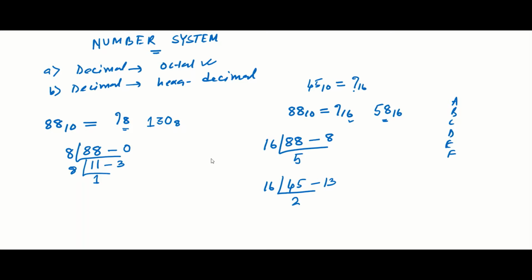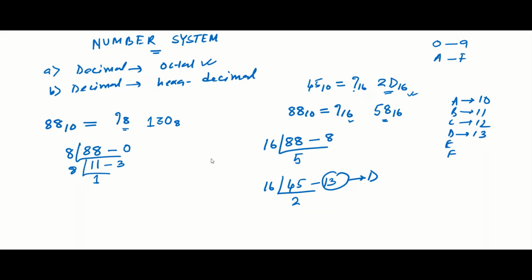We all know that a hexadecimal number represents digits using 0 to 9, and A to F as the alphabets. Here A means 10, B means 11, C means 12, and D represents 13. So this 13 is actually D. How are you going to write this in hexadecimal? 2D. Just put 16 over here as the base. Now anyone can understand by seeing the base that it is a number in hexadecimal format.